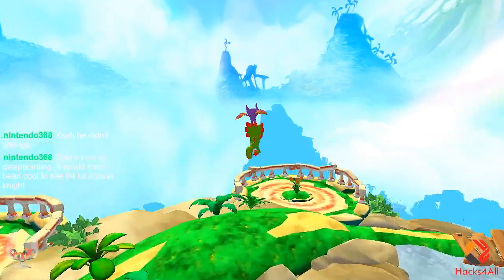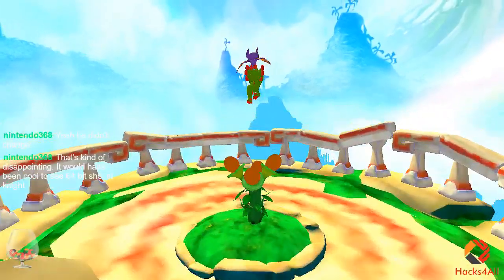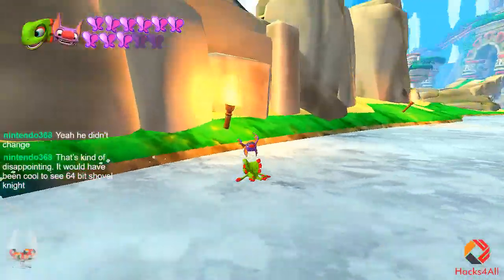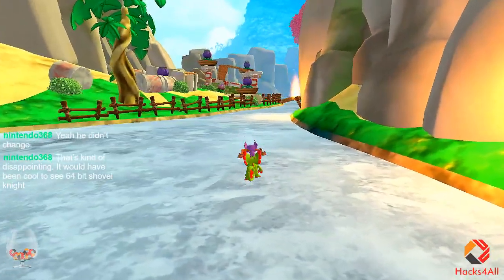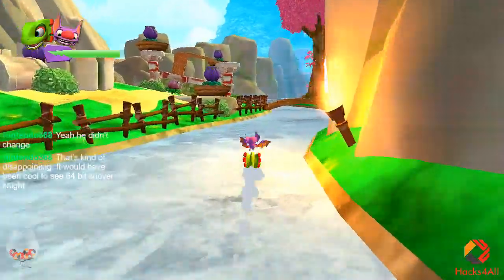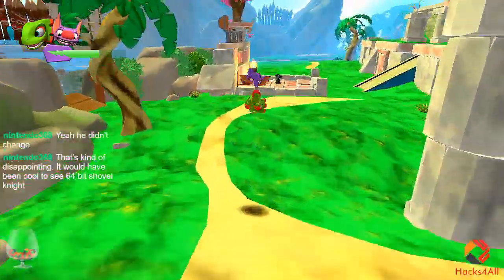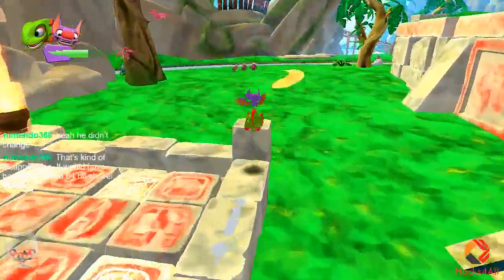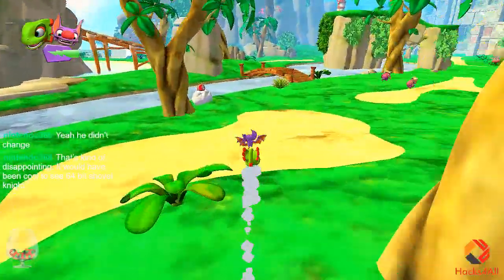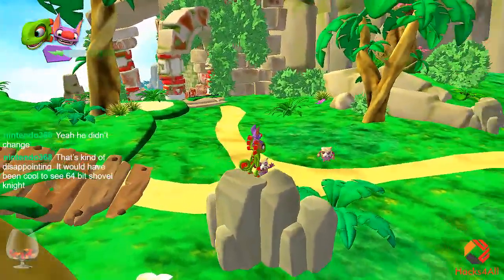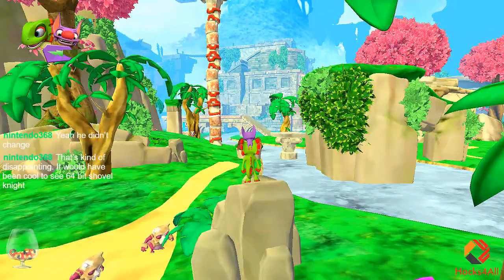I don't know if my computer's strong enough to run Banjo at the same time, because I would try to run Banjo just to see how it looks. Oh, I forgot I had ice. Okay, I'm gonna bring Yooka-Laylee somewhere so I can compare it to Banjo. Let's have Yooka-Laylee stand here, like on this stone. Okay, and I'm gonna go get Banjo. I'll try to get Banjo on the screen. We're gonna see how it looks. I don't know if it's gonna work.